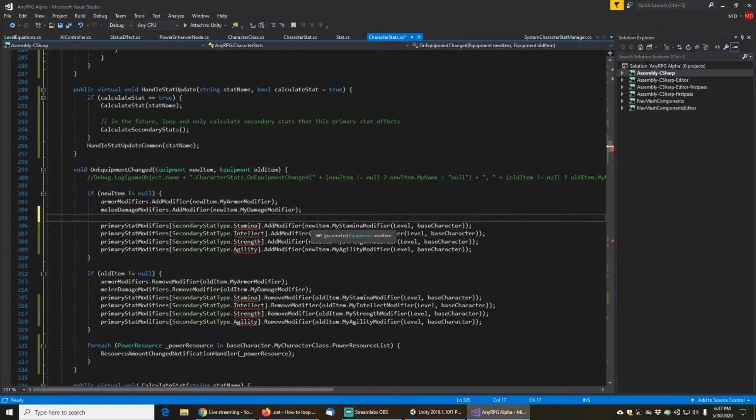Now this is interesting because I don't think we actually wrote code for the items yet to hold random stats.